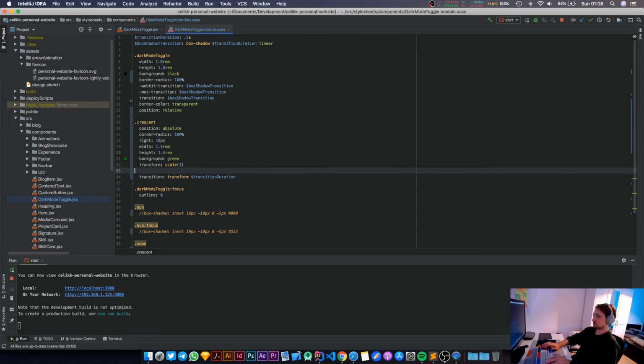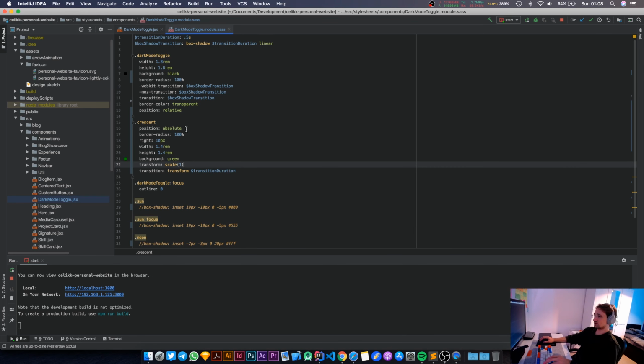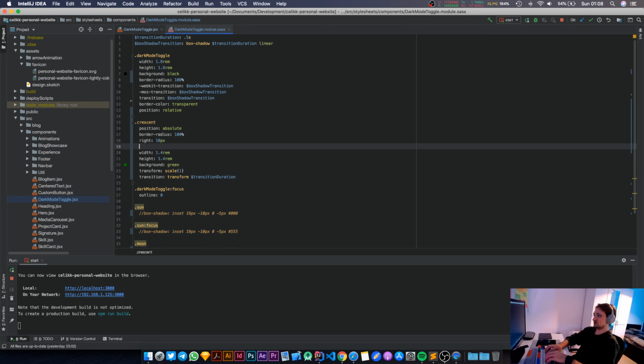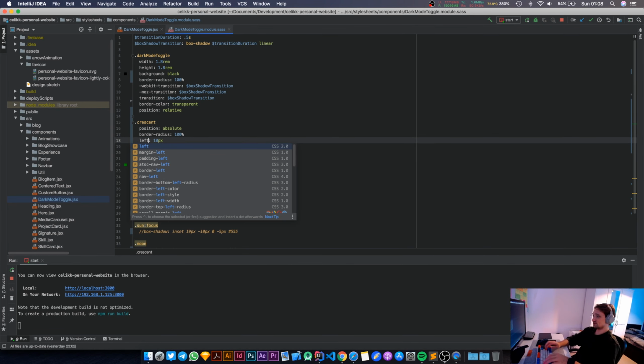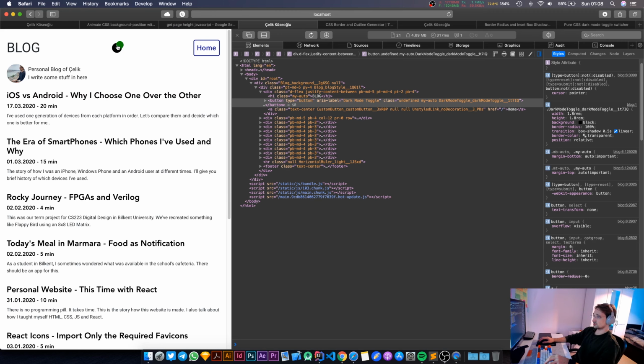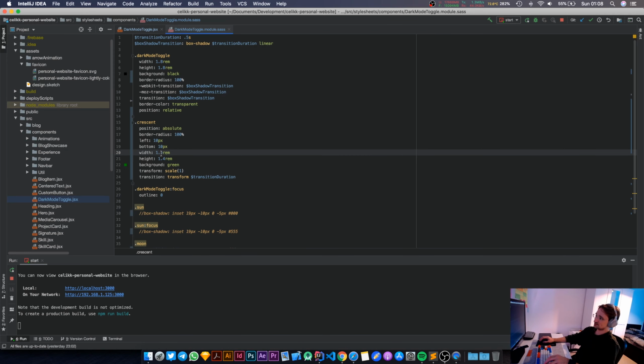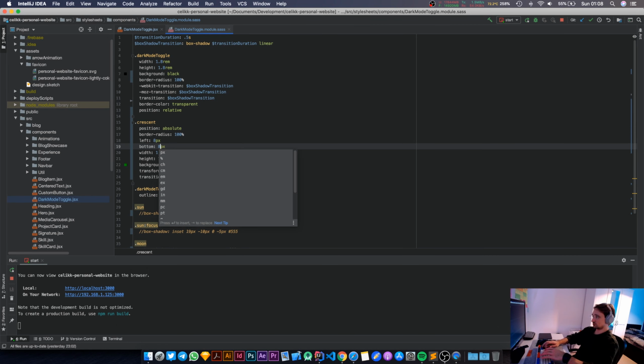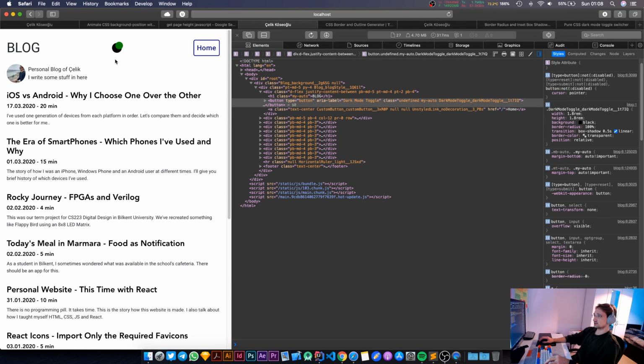What's this transform origin, by the way? What happens if we get rid of this? Nothing. Okay, I'll just remove it. Whatever. So what if we say top 10 pixels? Does it move up? It does move up. And if we change this right to left, okay. And if we change this to bottom, all right, there you can see our, well, this kind of looks like a moon shape now, right? Let's try to make this go a bit more inside the outer circle. Okay, I think that looks good.